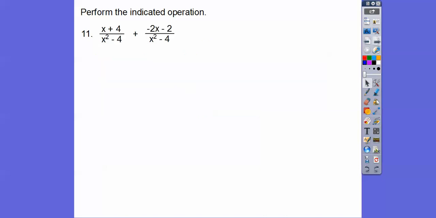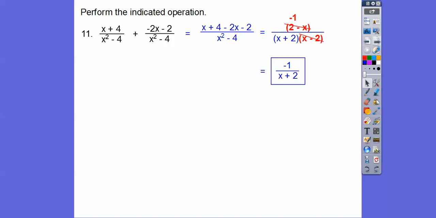Okay, all right, so here they already have common denominators, so we can go ahead and combine the numerators here, okay? So we get that right there. And then, let's see, I'm going to pull out a negative 1, and I get that right there. Seems to me I just did that again. I guess not. Oh yeah, so x minus 2 and 2 minus x, they're negative 1s of each other. I'm thinking of something else.